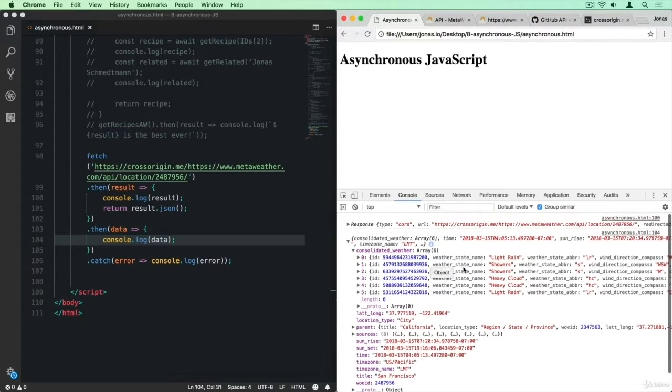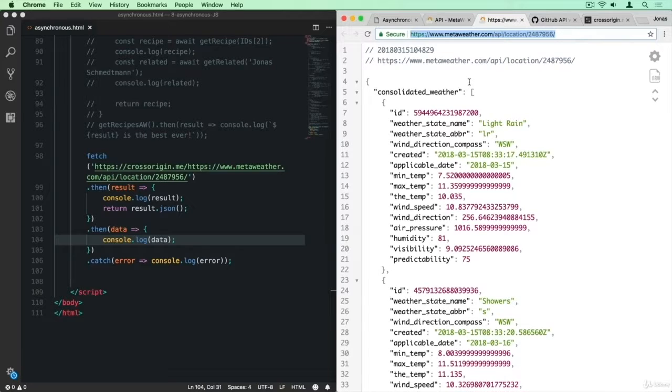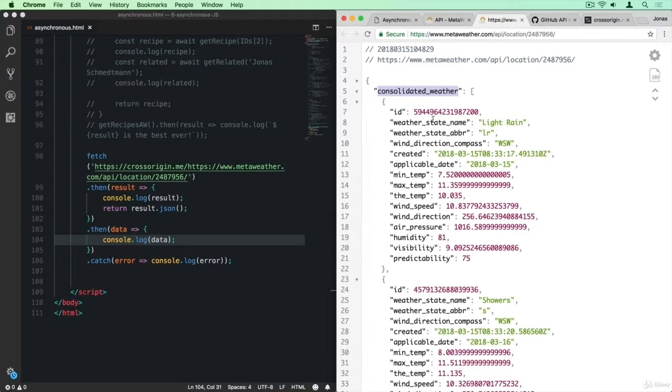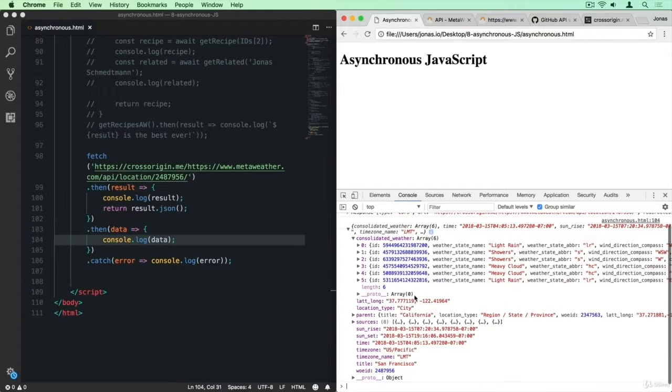If we now take a look at this, this should be the exact data that we had here in this example. You have the weather data here, which is an array. So consolidated weather, then this array with all of these days, and then the remaining data that we had here. And you see that this is still San Francisco. So all that we need is actually right here.